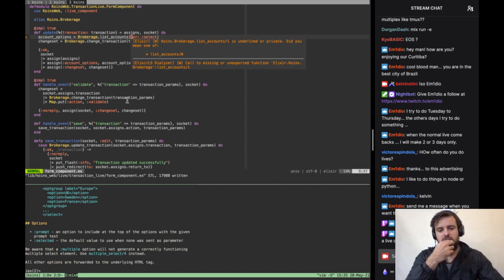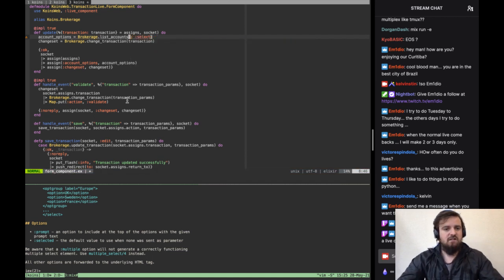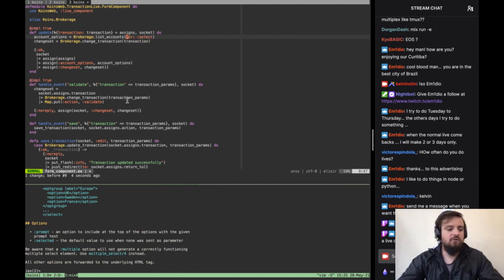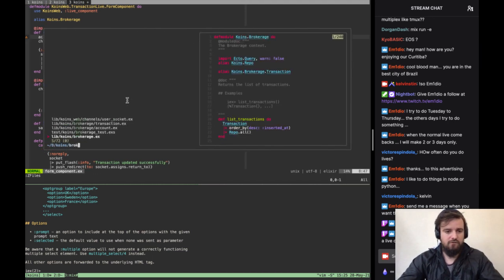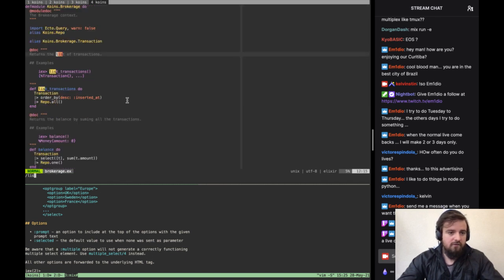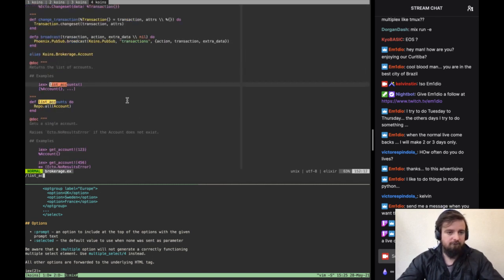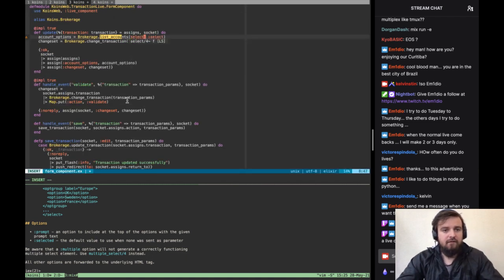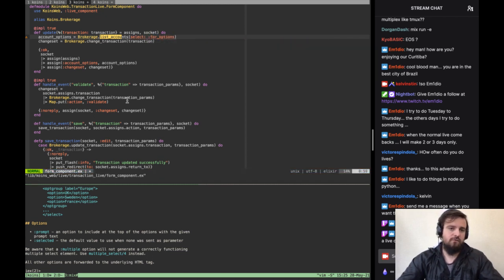Or actually, let me do it this way, because for select should be better, should be brokerage here, because then on list accounts, if I do this opts, oh, actually select options, for options or something like that.